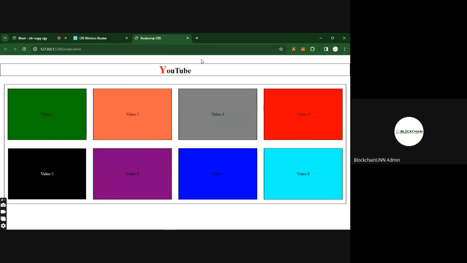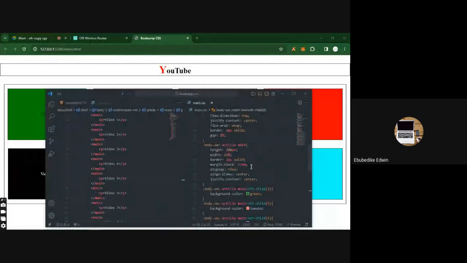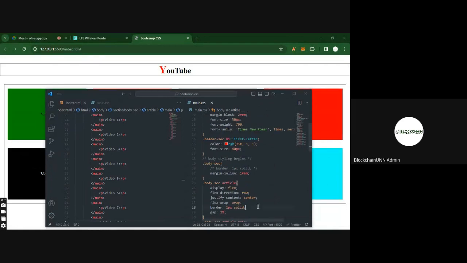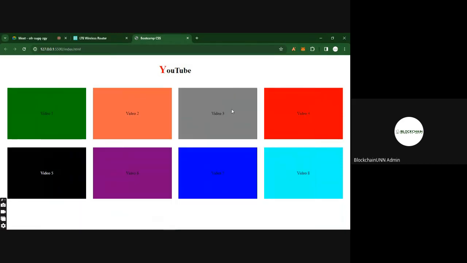Now let's go into the responsiveness part. Let me remove all this border I'm adding everywhere. I was adding it so that you guys can see what I'm doing step by step. Let me just comment it out. I think I have one more border up here. That's my header. Where's my header section? Yes, this is it. I comment it out. So this is us without any of those borders. This border was just for us to see.